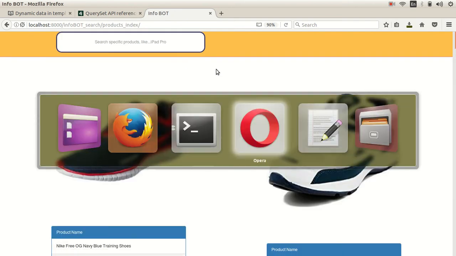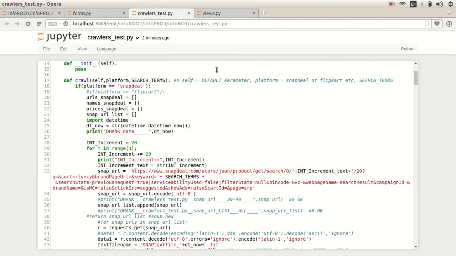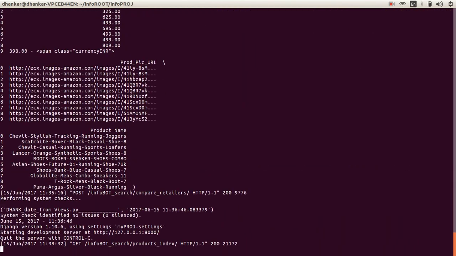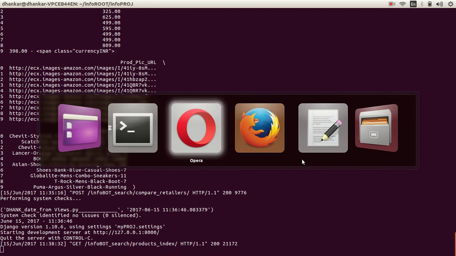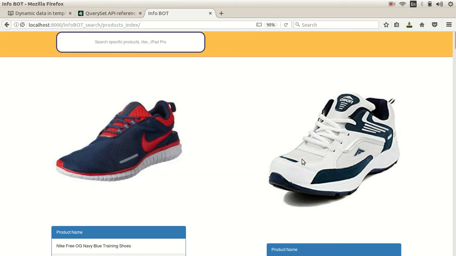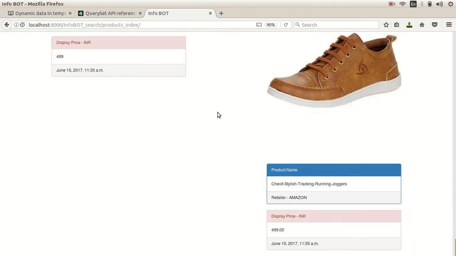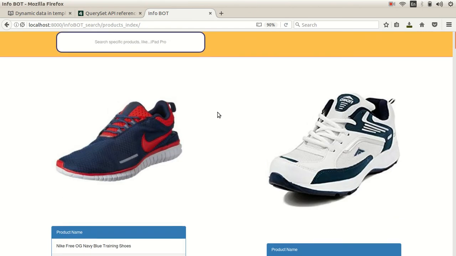It just takes you to another template, and this entire dump is then shown. I think that's about it. There's nothing much else in this project. There are certain small nuances, but that's about it.